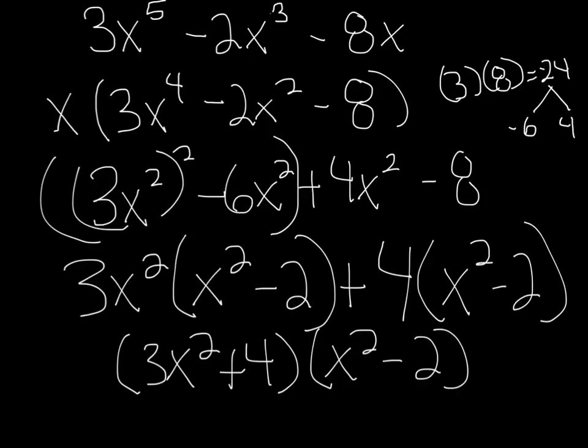All right. So no explanation was provided for this. The work is pretty much right. The only issue that there is is right around here. It's not technically true. You probably just want to leave it as 3x to the 4th in that case. Then that allows you to pull out your common factor of 3x squared. So the final answer is right. You're free to pause it and check the work and go from there.